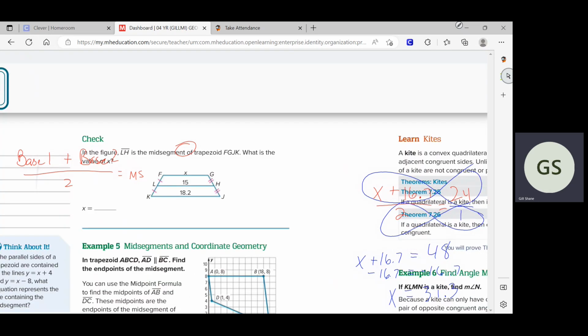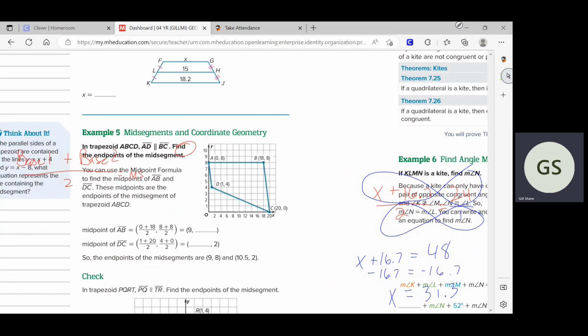I will just briefly mention, because again, this is the kind of stuff you'll see on the district's tests, the EOCs, the SATs, the ACTs. If they're giving you a coordinate plane, all you're going to be doing is some kind of formula with the X's and Y's. Typically, not always, but typically it's going to involve the distance formula, because you're going to have to know the length of one of the sides or maybe multiple sides of the figure. It's pretty time consuming. I like giving you shorter quizzes with not a lot of problems, and I don't want you to have to take an hour to solve six problems. So I'm not going to mess around with it.